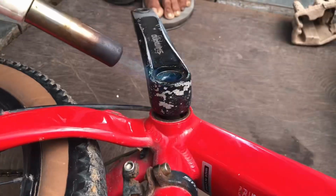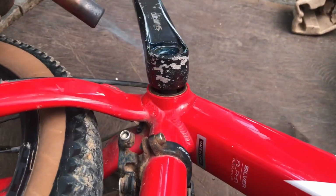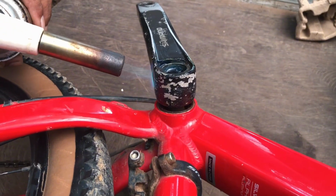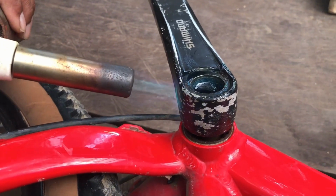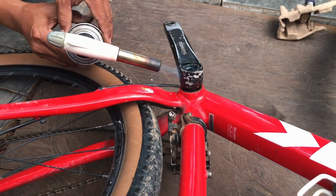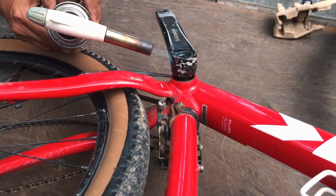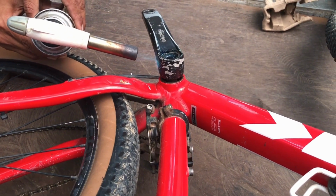And now go back to our bike. Now already 1 minute, so we need 2 more minutes. Now 1 minute and 30 seconds.